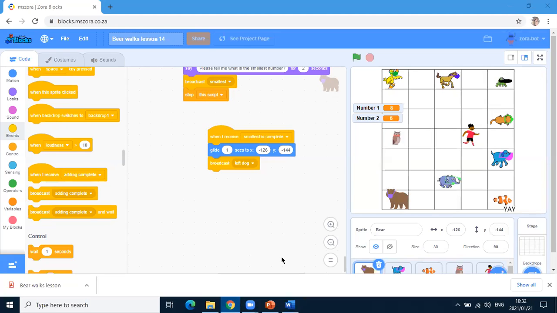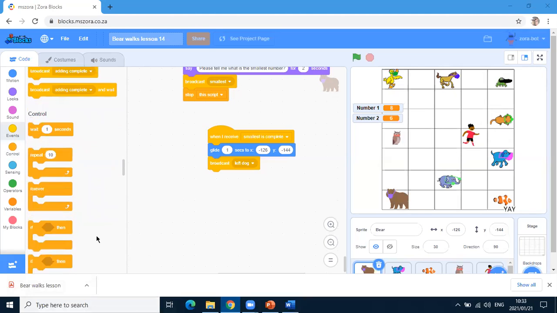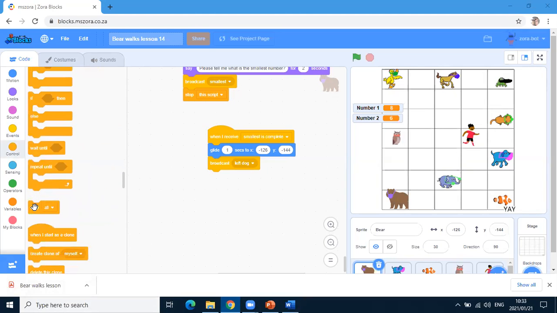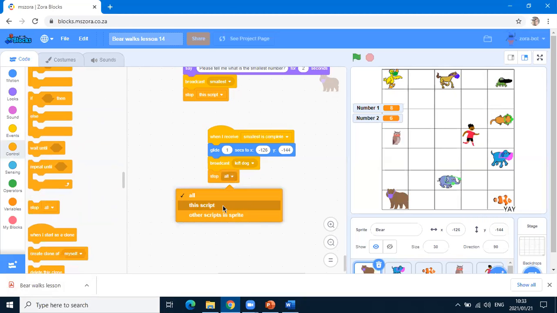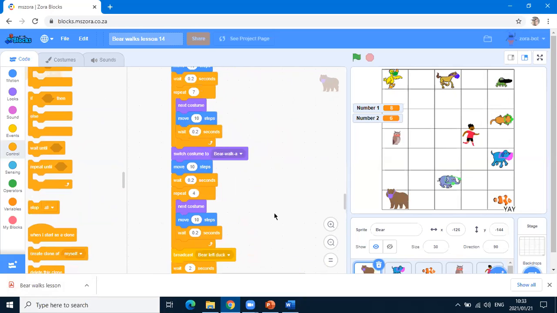Before we get onto our game, we're going to do some housekeeping. You know, when you clean your room or you organize everything. Well, that's what we do in coding. Housekeeping, we're going to make sure that we stop all the scripts. That's one thing that we make sure.